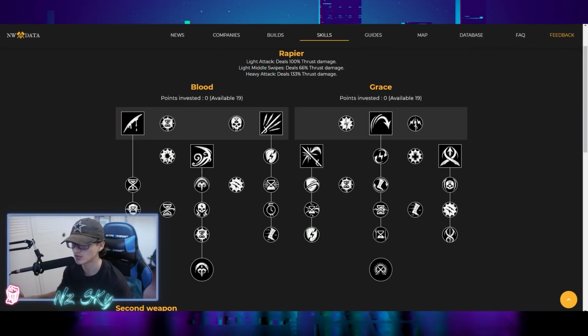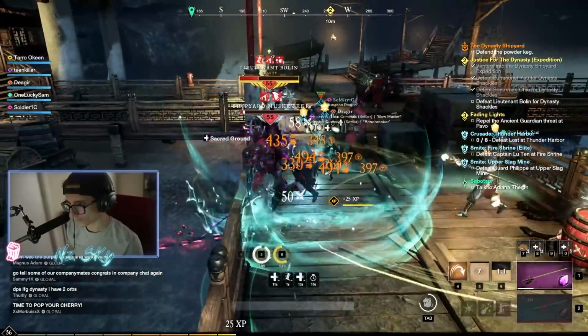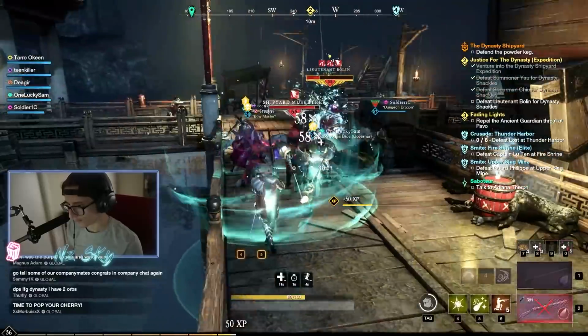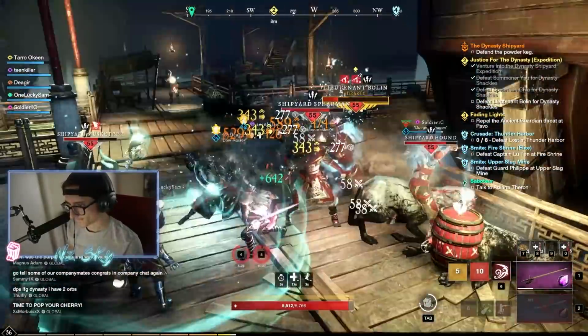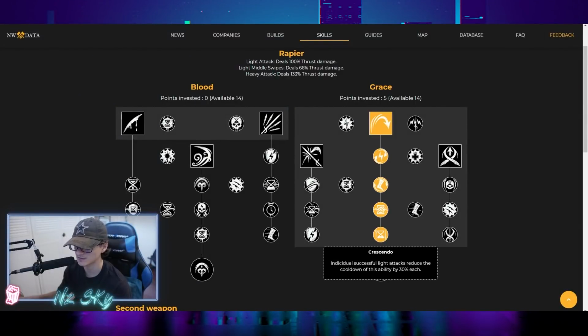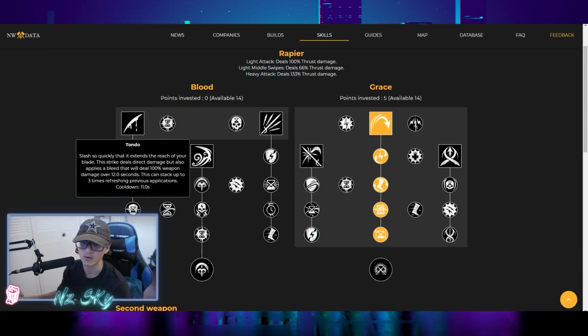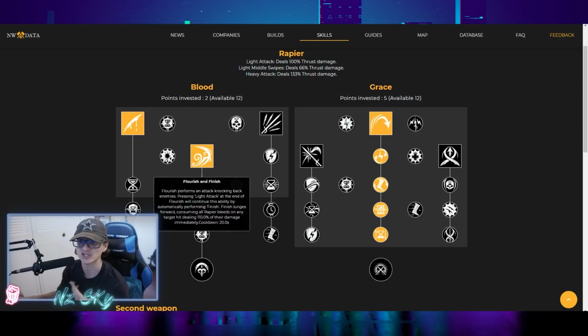Now, let's move on to the Rapier. Now, for the Rapier and Musket combo, you want to look at using these weapons in unison when you can. Personally, I'm not going to grab Flurry because that requires me to be in melee for too long. I'm going to first grab Evade and go all the way down into Crescendo for the cooldown reduction on those attacks. We're going to grab Tondo for the bleed, and we're also going to grab Flourish and Finish.